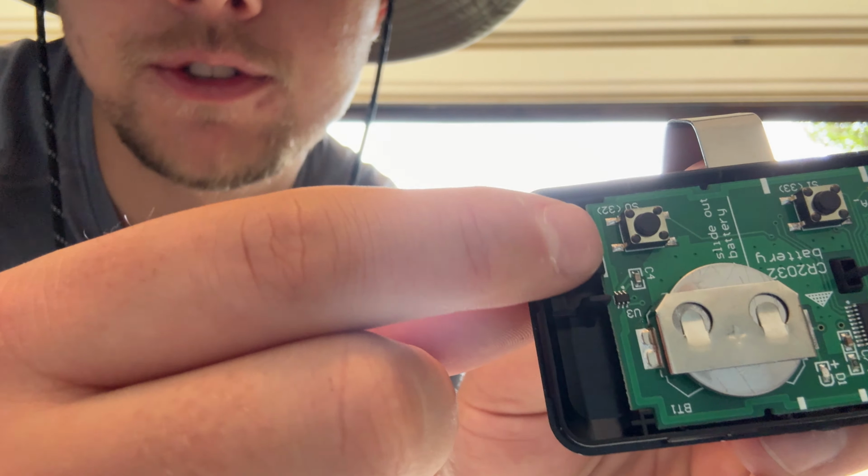But what I have to do now is solder some wire here and then take this battery out and solder wire to this. So we can actually do this inside, so it's not 100 degrees out. We're gonna go in my office, my little workspace, and do this. But this should work. If it works, then I will have a garage button on my Auxbeam. And like I said before, this is like overkill, maybe not very necessary, but a fun little experimental project to try and see, especially if you don't want one of these hanging on your visor.